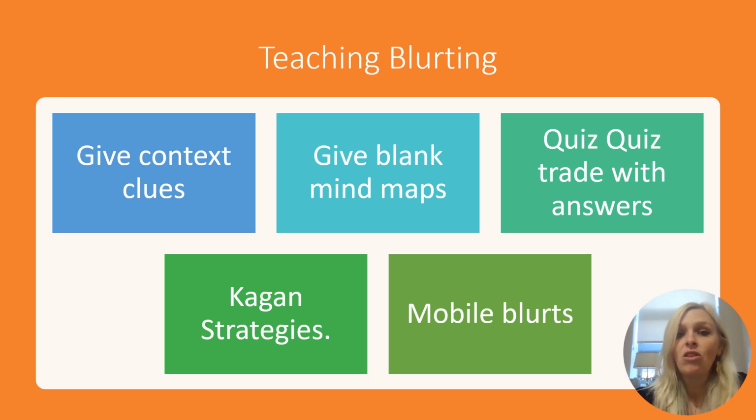You can use it as a Kagan strategy where students add the information as paired or in groups of 4. You can also do it as a mobile blurt, which works really well if you write in board pen on the tables the title of the blurts and students have to add information and move around the room. This gives them a way of looking at information that's already there, maybe that they did or didn't know, and then adding more detail onto it, and it gets harder as the activity goes along.